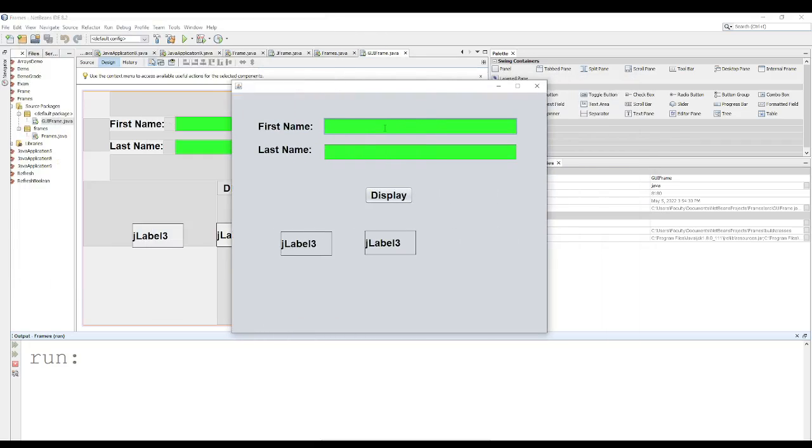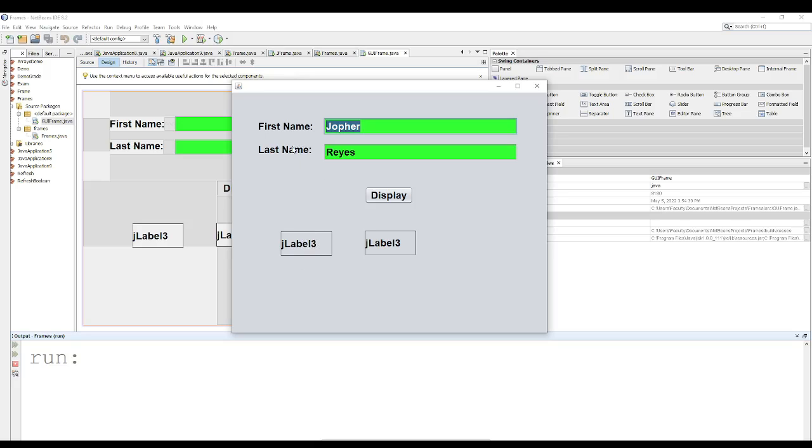So for example, first name Joffer and then last name Reyes. So if we click display, kapag click natin display, so the first name, yung first name, for example here, anything that we enter in this text box or text field will be displayed in this part.